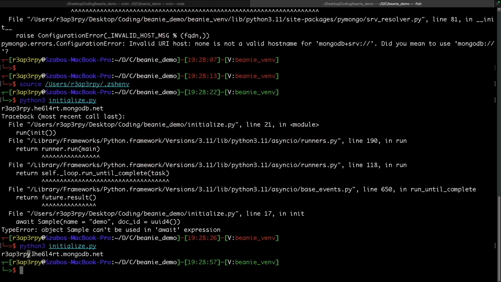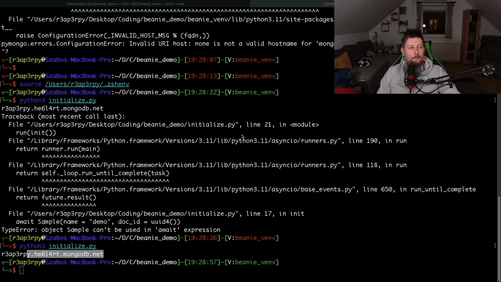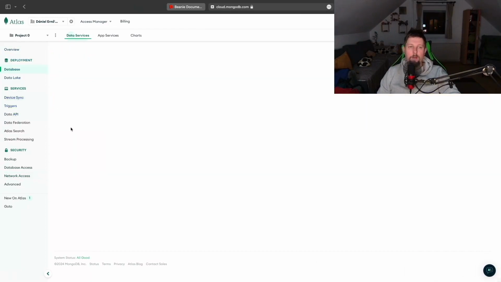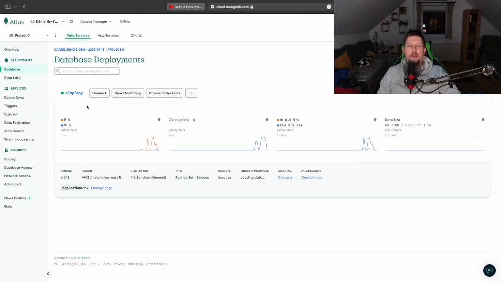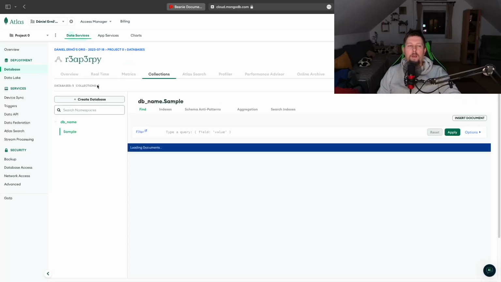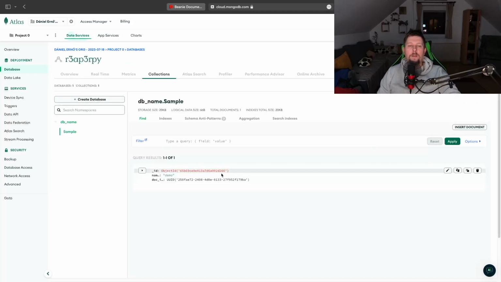As you can see, now it has executed properly. And if we go back and check it here under database, we will have our collection, and here we have the sample DB with the sample document.